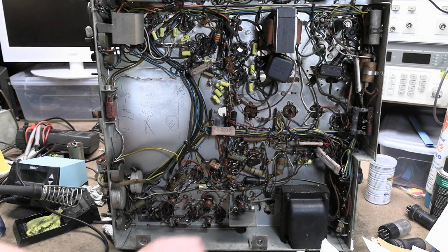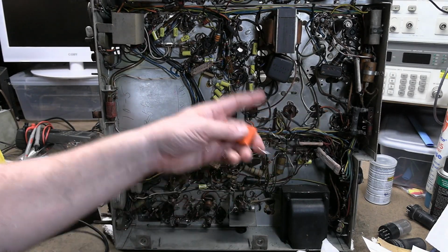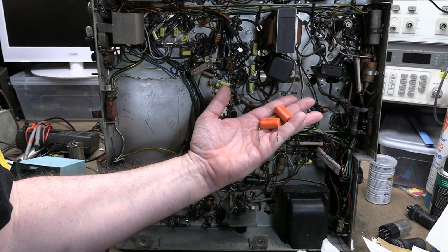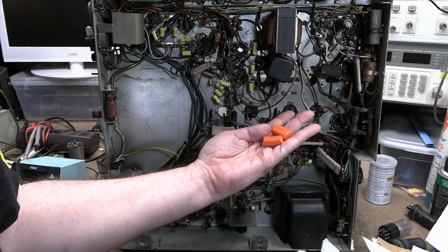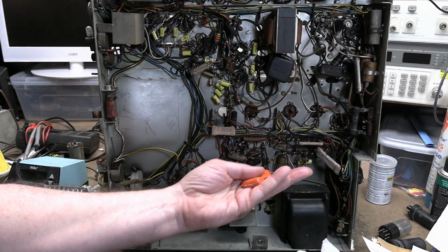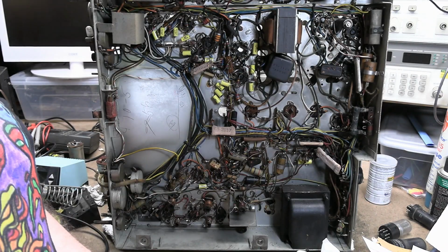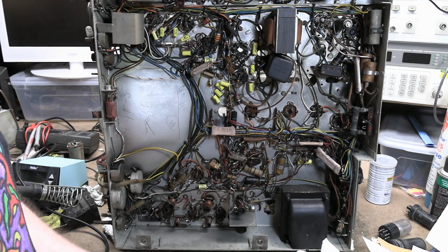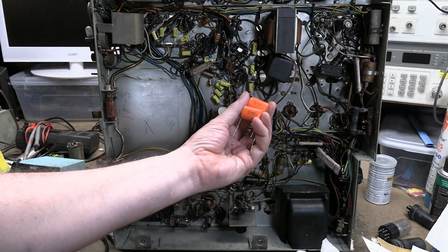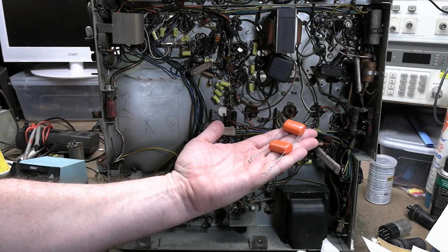So what I suggest you use for caps in critical circuits are caps like these, rather than these, which are metallized polyester film. Use polypropylene, ideally foil or polypropylene film, metallized film. Foil means it's actually a piece of aluminum foil and a sheet of plastic wound together. Metallized meaning the metal is vacuum deposited. You can argue back and forth which is more reliable, which is more stable. I've seen both, but regardless, Orange Drop 715 or 716P are really, really good caps. So that's what I'm going to use.